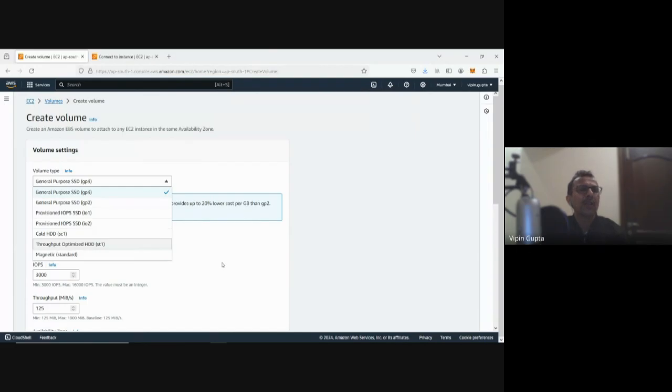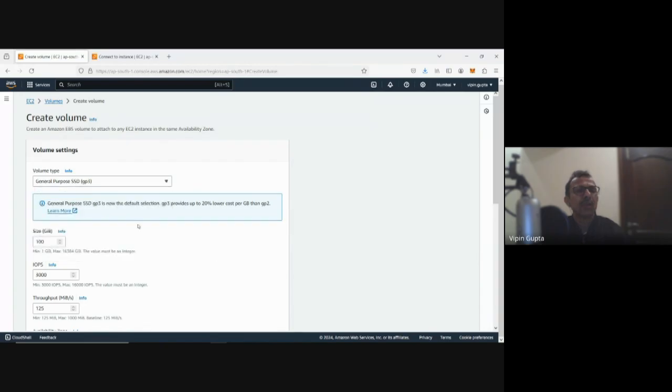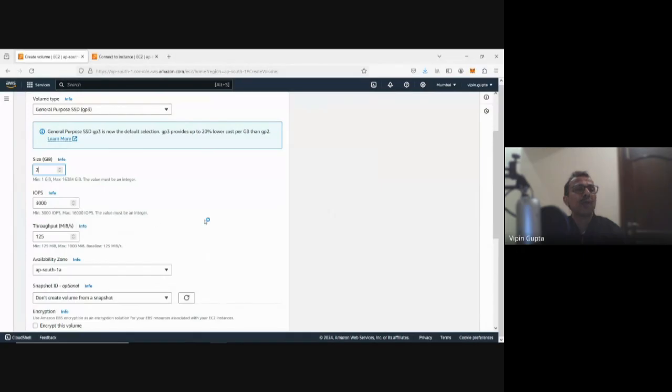So here you can specify according to your need. And for certain purposes, if you need an older type of storage, you can use this. In our case, we will choose the default. And please, up to 5 GB extra storage is free, so do not create more than that. In my case, I'm just going to create a 2 GB volume. And you can specify input output speed also. If you specify 10,000, they will provision the hard disk in such a way that whenever you write or read data, the speed will be very fast. So we can configure how much speed we want.